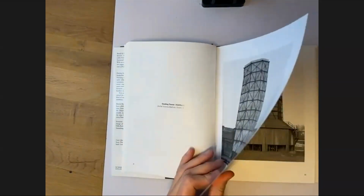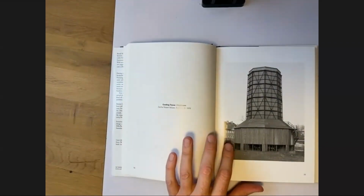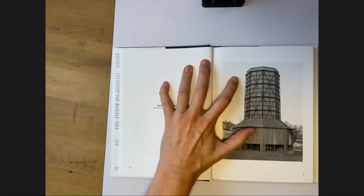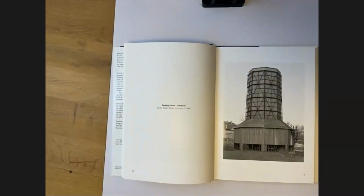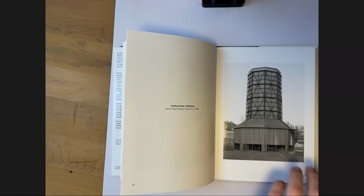And this is the core of making a typology. So the idea that you look at things that are similar, and you look at what are the differences. What are they when you look at them not for their functions, but for what they are, things that exist and that occupy space and that have a certain appearance.